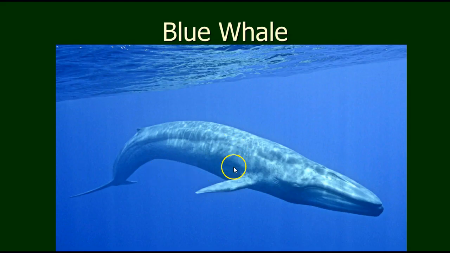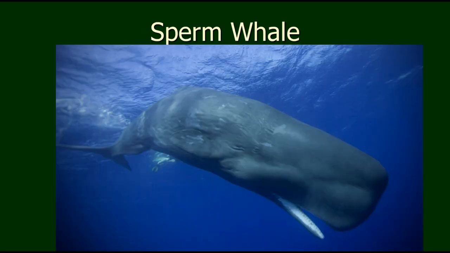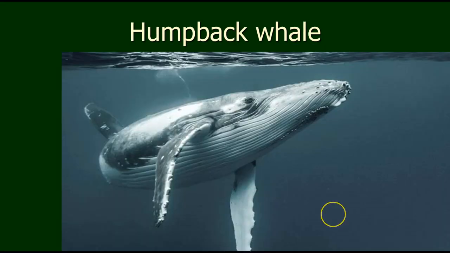So this is a true whale here. So another thing is they have two blowholes here at the top, and they have these weird little teeth or combs called baleen for filtering out plankton. This includes blue whales, humpback whales, but something like this, a sperm whale, has teeth. So this is more closely related to dolphins than it is a humpback whale.